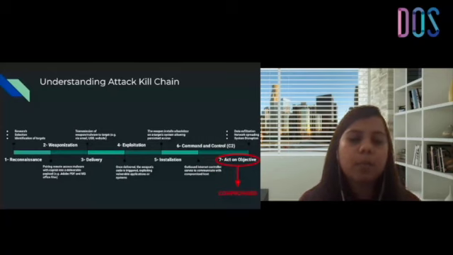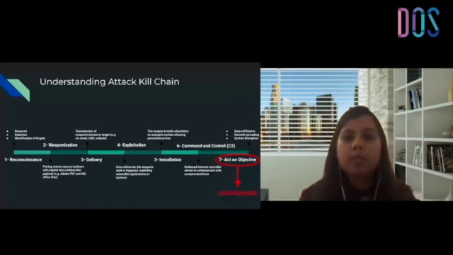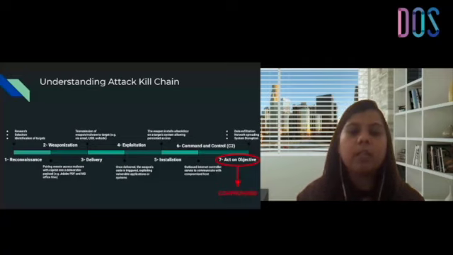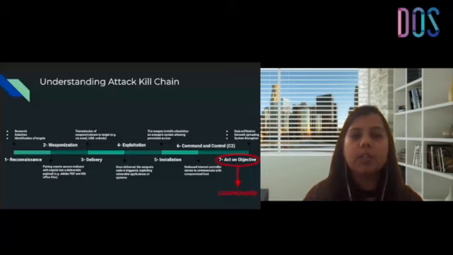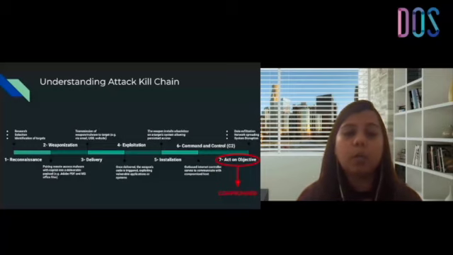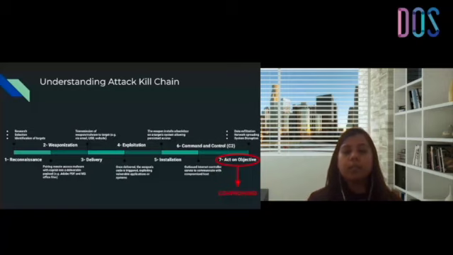The fourth part is exploitation. As soon as a delivery happens, suppose it was phishing, you got an email from an attacker and did not suspect it. You click on the link, and it opens a portal that asks you for credentials, and it doesn't look so suspicious, so you go ahead and add credentials. Or maybe it just starts downloading something unknowingly on your system. This is the part where exploitation actually happens. You got the delivery of the weapon, and then it starts exploiting.